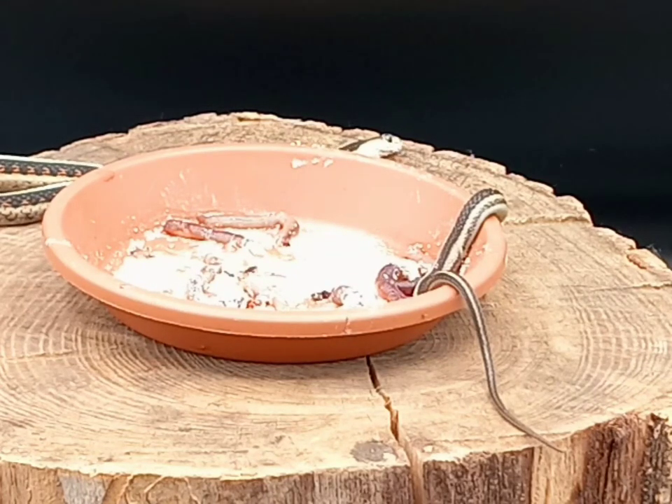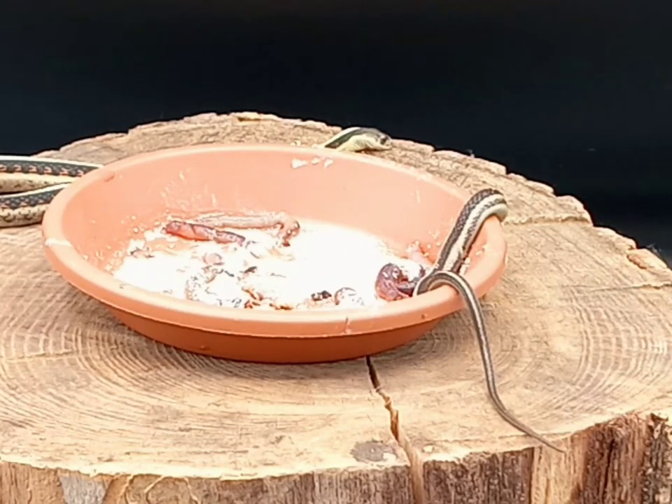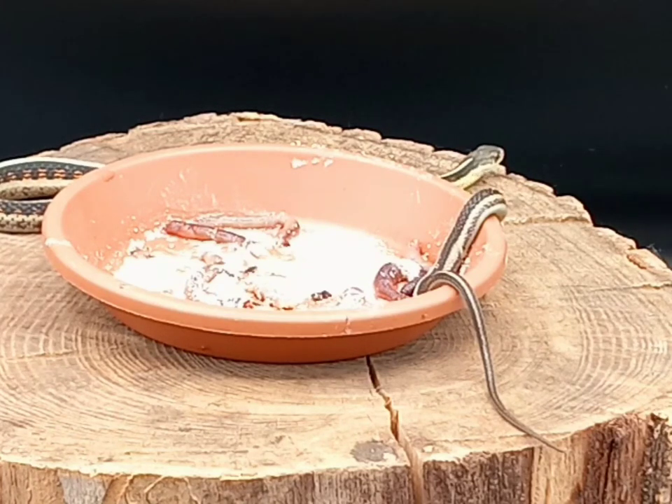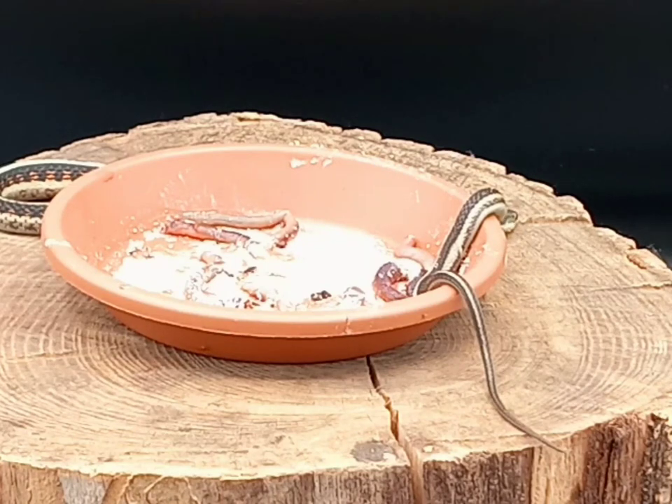These guys also need buddies. I do not think it's appropriate not to allow your garter snake to have a companion. If you don't want breeding, just get two males or two females. The more garter snakes you have, the happier they are — I personally think they would do better in a trio. It's been scientifically proven that garter snakes are a social species and they need companionship. My female is much more bubbly in personality; she was fine being taken out and watching her eat. My male is a shyer eater, and she brings him out of his shell.